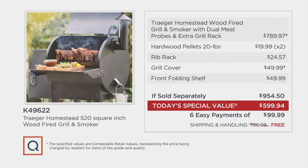On this free shipping day, the free shipping includes our Today's Special Value. Denim & Company, free shipping. Dimonique, free shipping. A Traeger grill — $96.98 off the shipping and handling. And by the way, we didn't build it into the price because this exact grill smoker is $789.97. You get the hardwood pellets, the rib rack, the grill cover, the front folding shelf — all told, that's another $350 more. Not today. $350 off plus $96.98 off.